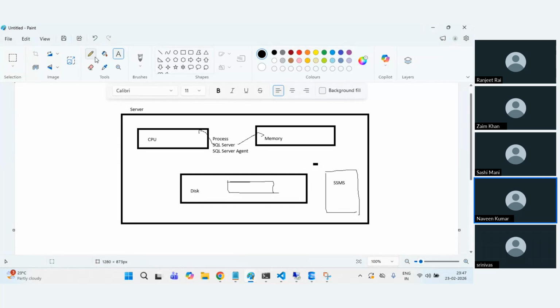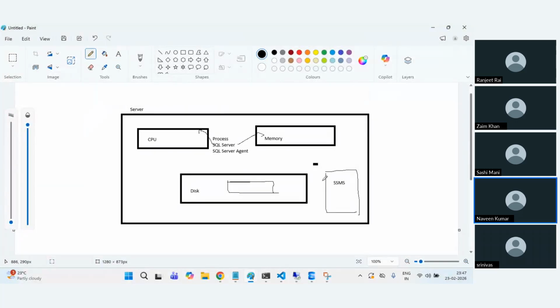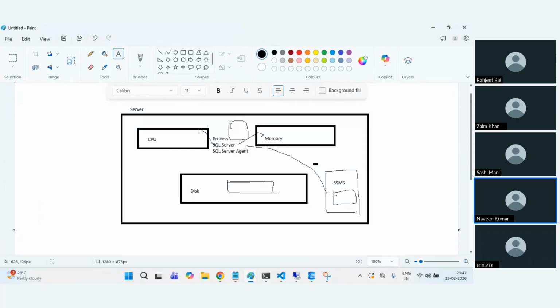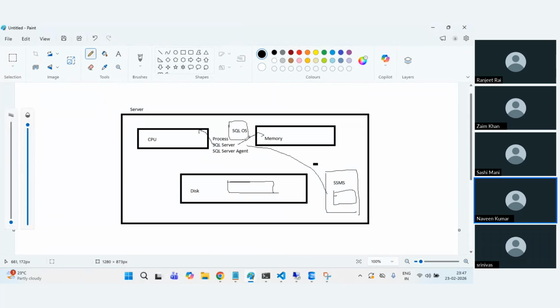Okay, and I told you we can query your data using this tool. The moment you query, this Management Studio tool is going to go and check. There is a separate SQL OS which will be running. In this case, SQL OS is something specific to SQL Server. This is going to handle the scheduling of these requests, whatever is going to be sent.